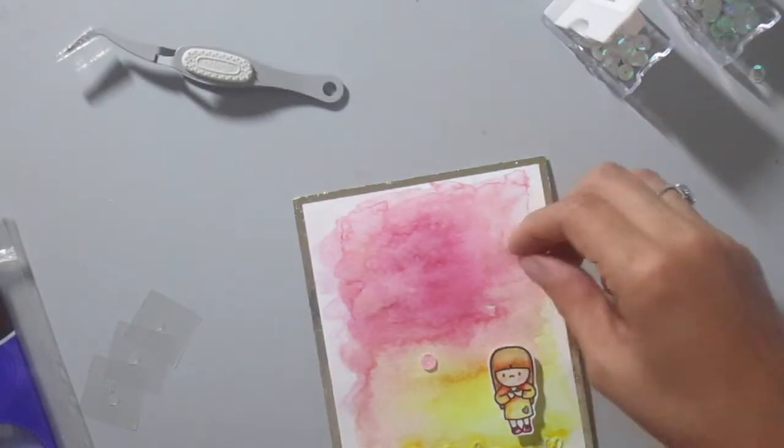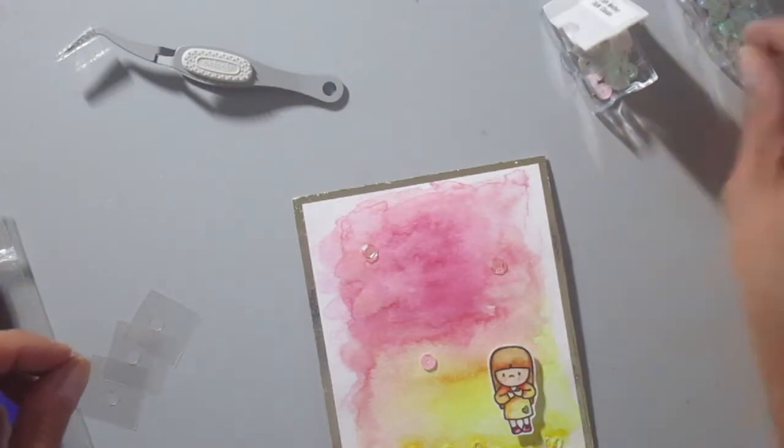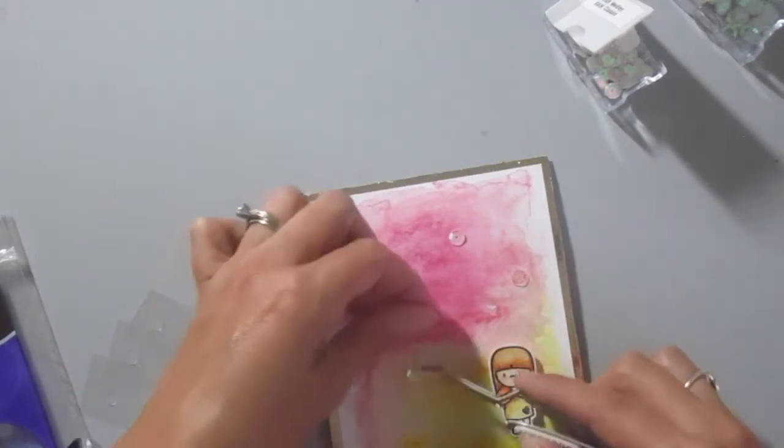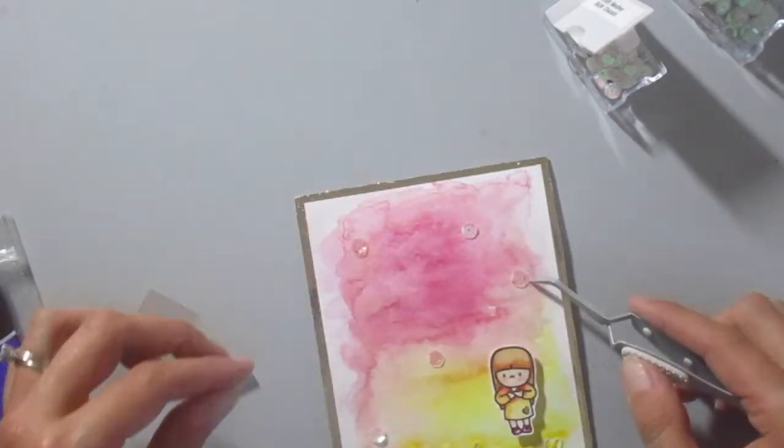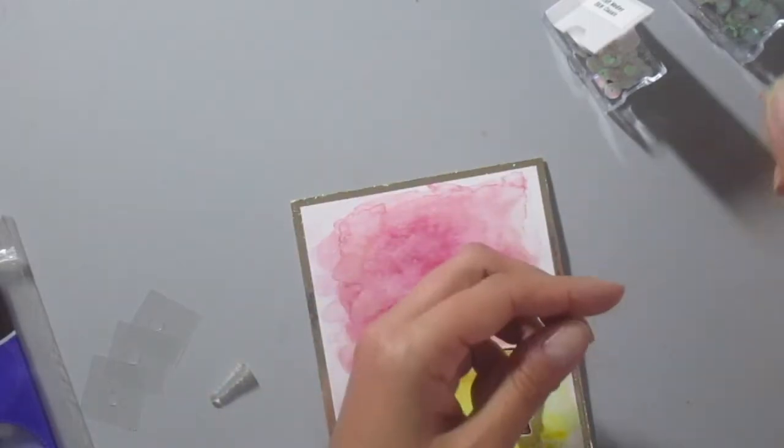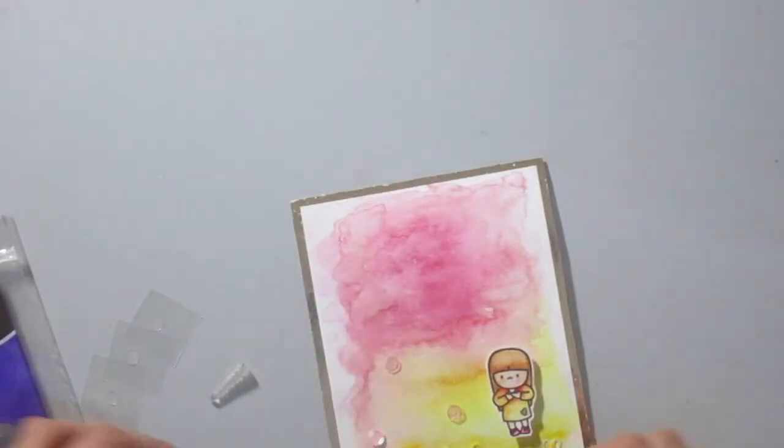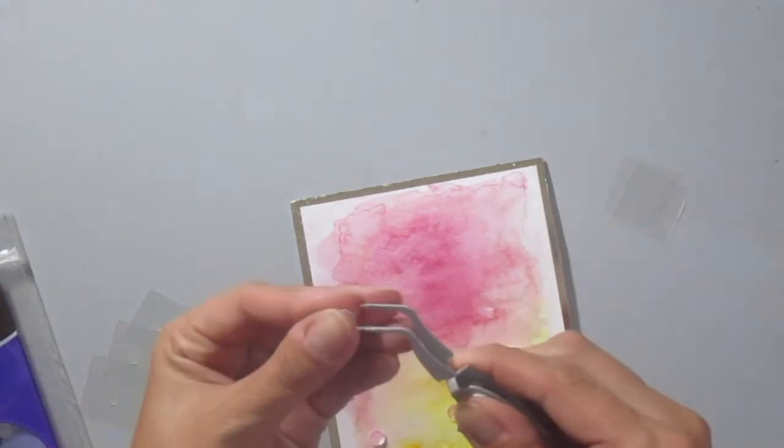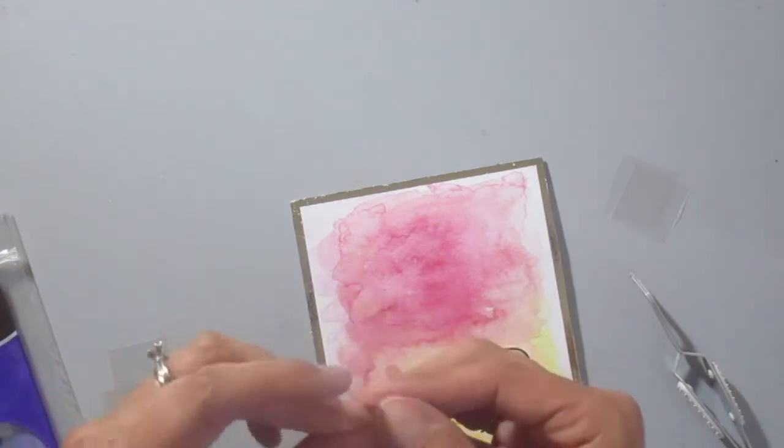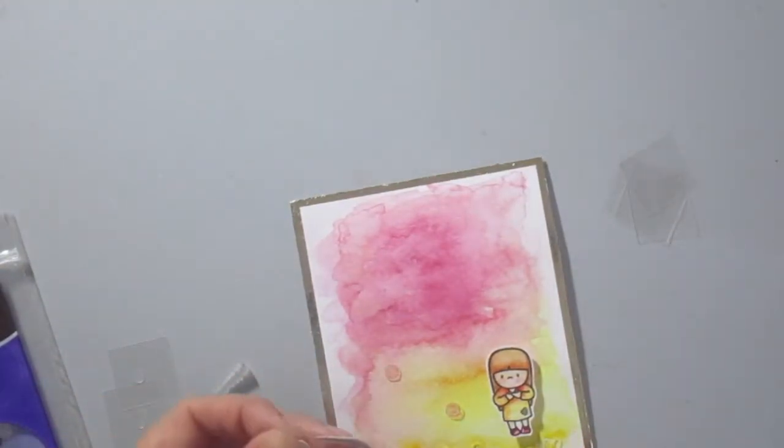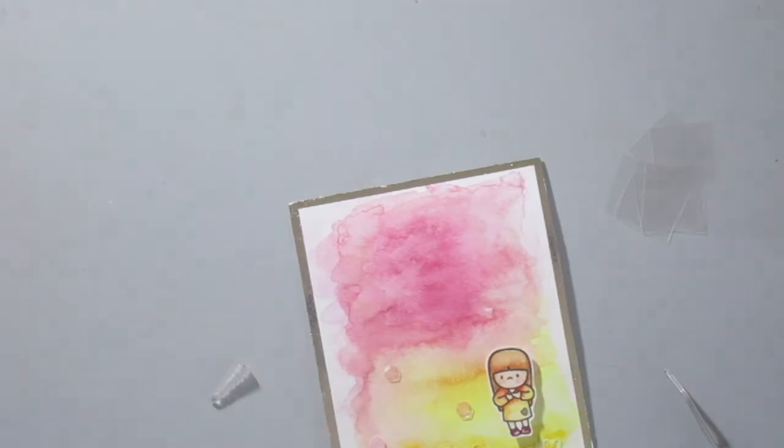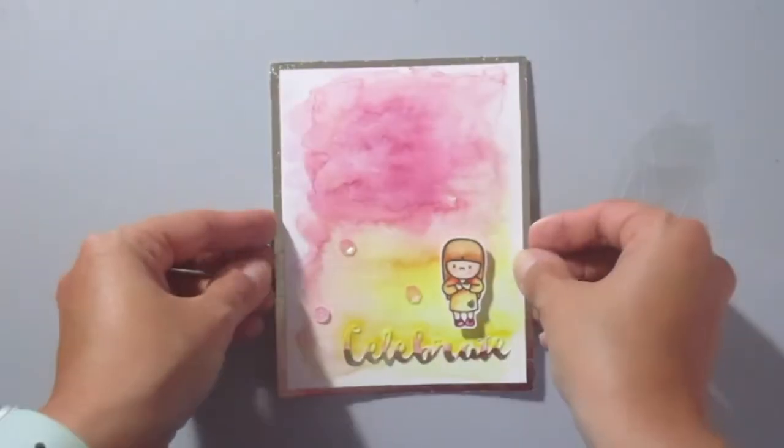So last but not least, I decided to add some sequins. And for that, I use these small zots. These are a great alternative to glue or any other type of liquid adhesive. I actually prefer using these when I have them on hand versus anything else. With the glue, you have to wait. I'm an impatient crafter. I do not like to wait for things. That's why I use a heat gun whenever I can. With glue, that doesn't usually work. So I love using zots and I love the small ones because they are always the perfect size for sequins. So I'm just using my tweezers to place the sequins on. They're really staticky. So it just makes it a little bit easier for me to actually get them on the card. And before I put adhesive down, I always kind of place them and I move things around to decide what I'm going to do, add more, take away, whatever. I definitely like to plan things out. So you can see now the sequins are on there and this is our finished card. We're all set. We have used several adhesives and several foils.